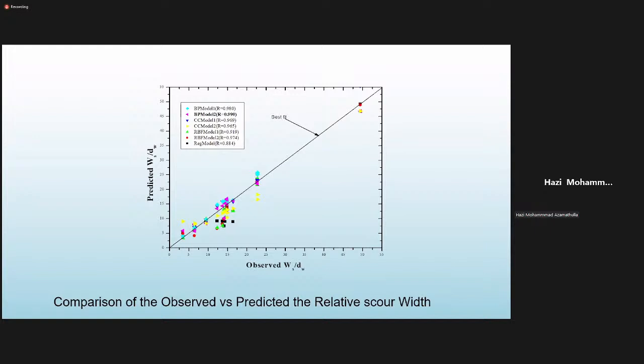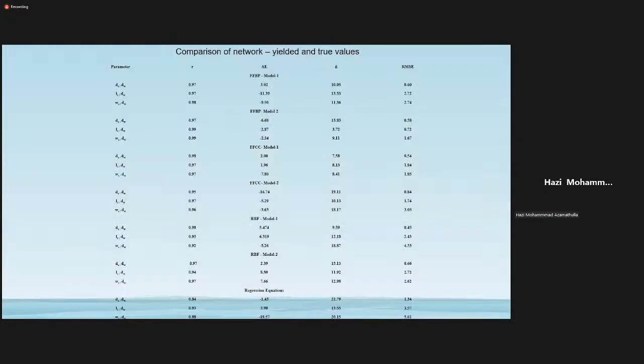Since you need to show any scatter plot, you must show either scatter plot, but you must provide the correlation coefficient there. Then any designer, even your teacher or any reviewer, can easily say, okay, this one. Even for yourself, how will you judge, how will you decide which model is good? Okay, next please. Once you put it on paper, once you put a table, then it is in the table.